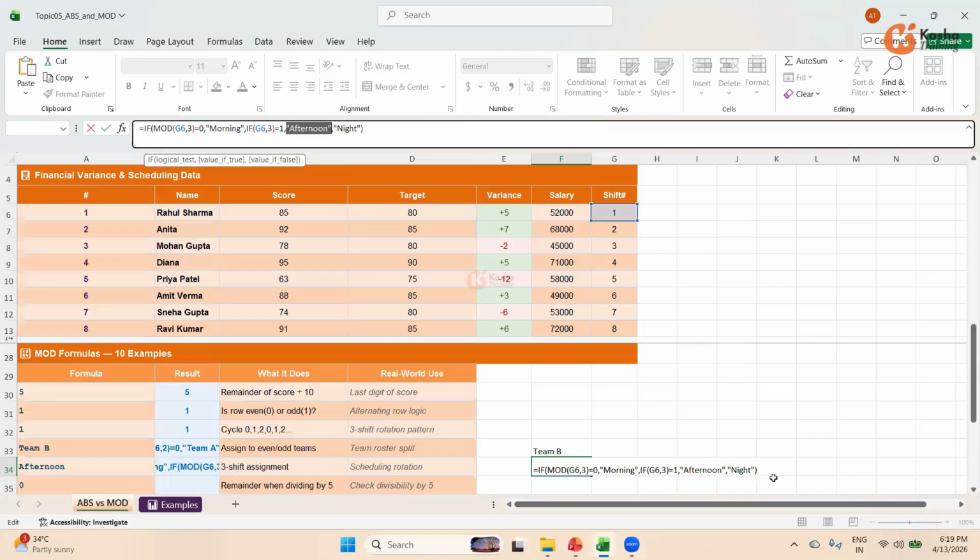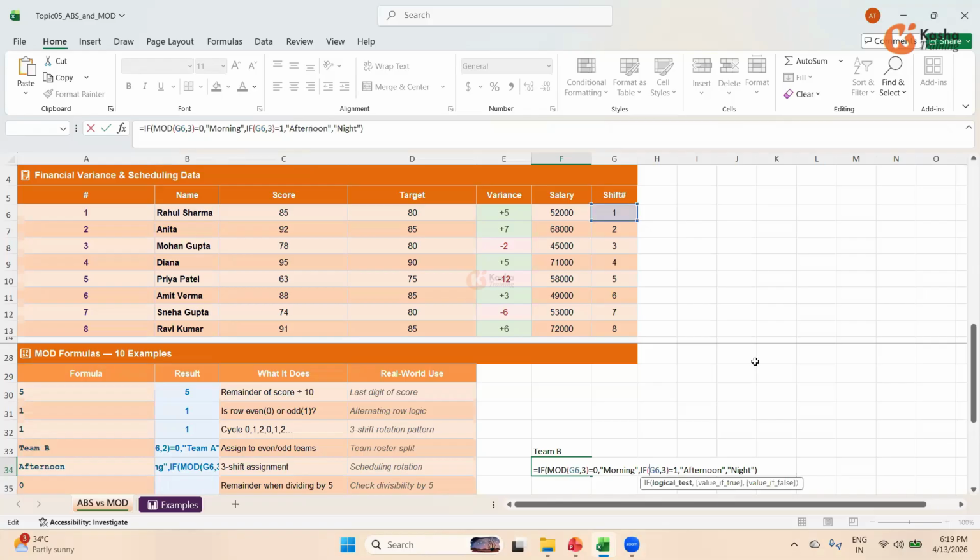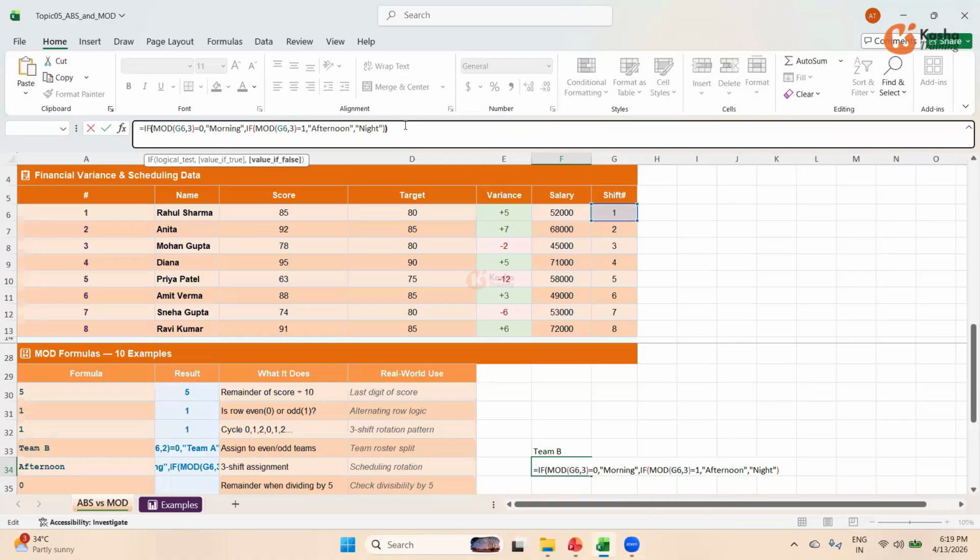Other than this is a night shift here. So what is wrong here? If MOD, G6 divided by 3 is equal to 0, and it's a morning shift, comma. If MOD is equal to... no, I think we have forgotten to write here MOD. If MOD, open the bracket, I think now it is fine.